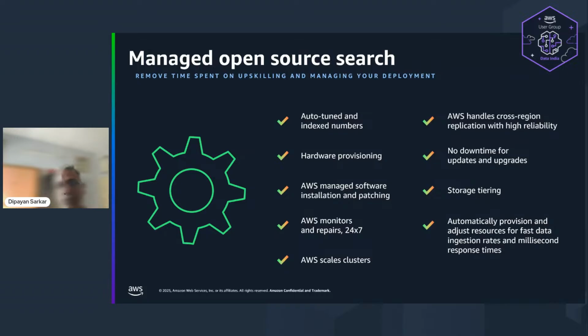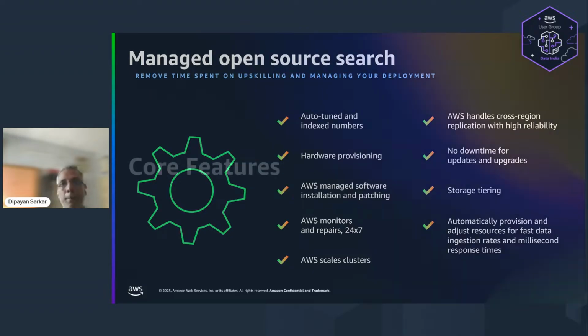We have a monitoring service, and that monitors your cluster from behind the scenes. And then if you do an upgrade or update, like a version upgrade of OpenSearch, you can do it online, so you don't need any downtime for this. We have multiple tiers of storage, which is very, very important when you are doing a log analytics use case. I will talk about that storage and sharding part of it.